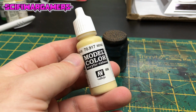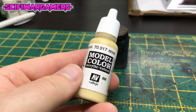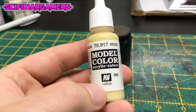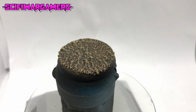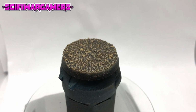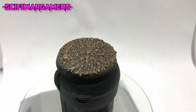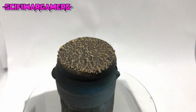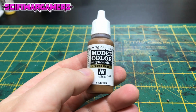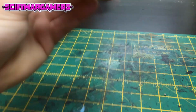The next step is to add a lighter colour. In this case I'm using Vallejo Model Colour Beige, and give the base a lighter dry brush. You should now have something that looks a little like this. I always try to concentrate my lighter dry brushes towards the edges of the base, just to give the inside a little more shadow. I'm going to go back to the brown again to paint the rim of the base, but you could paint your rim any colour you fancy, just make sure it matches the rest of your army.